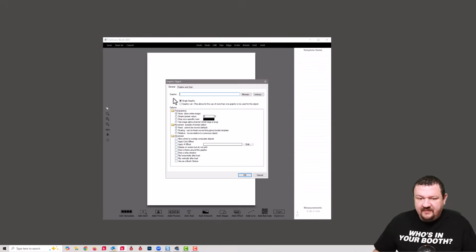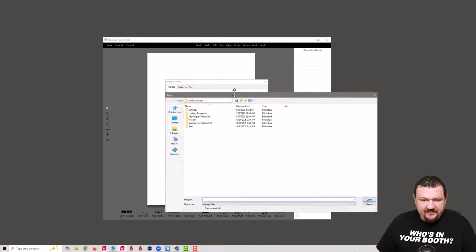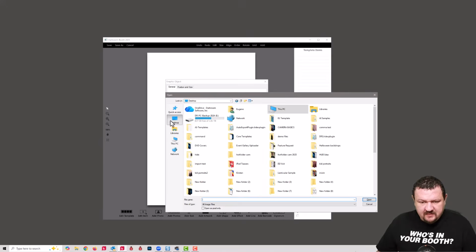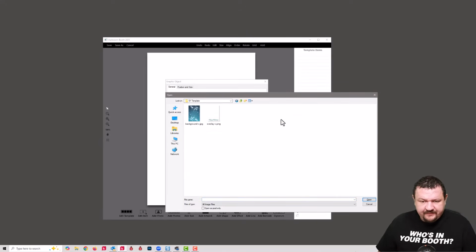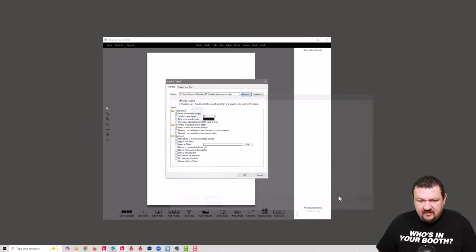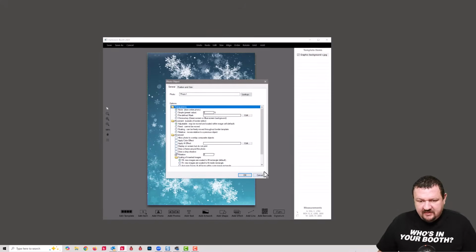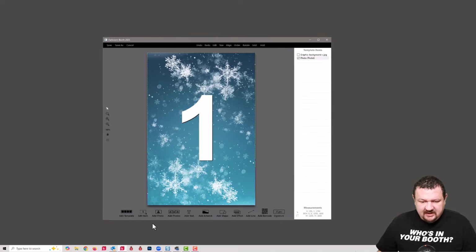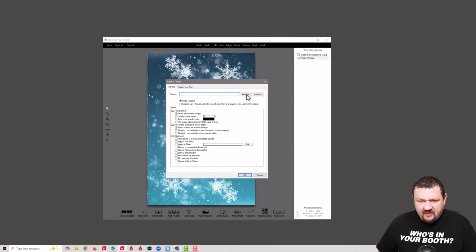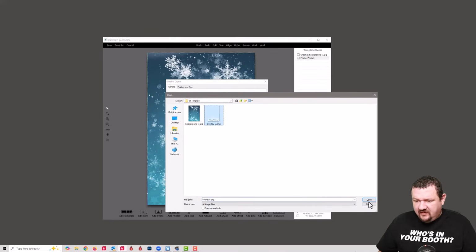Next thing we're going to do is let's add a background. And this process is very similar to any other template at this point. So we have our background, we have our photo object set to chroma key, and then we'll add a foreground overlay.